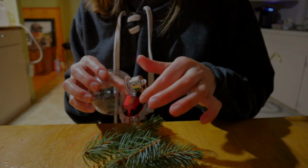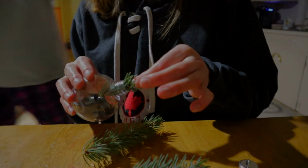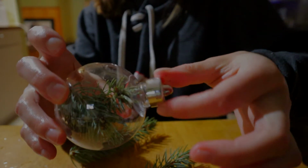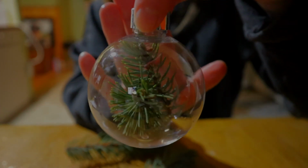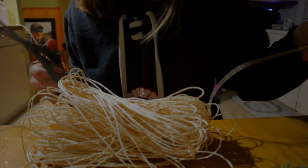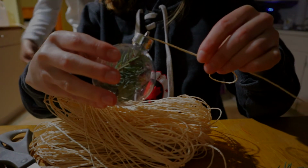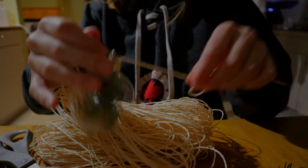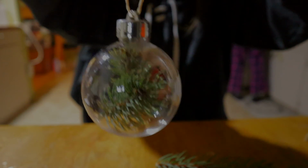So one of my favorite ornaments to make is this one here. It's super easy, and it's just putting plants in an empty ornament. It looks so nice hung on the tree, but literally you just go outside and clip off some pine needles or clip off some leaves and stuff them in this plastic ornament, and then you just tie it with some twine or with some string or with some ribbon, whatever you want.